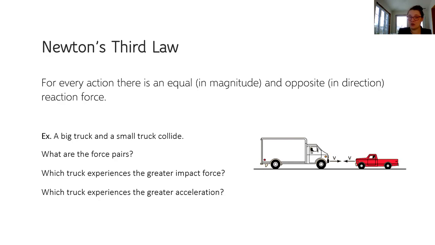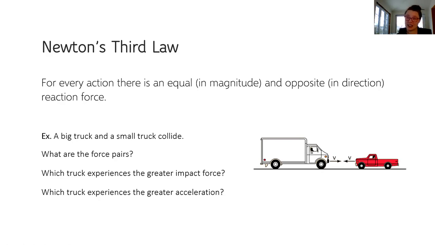Let's take a look at these two vehicles here. We have a big truck and a small truck collide. Any of you that have been on an accident scene know what happens when a big truck and a little truck collide. In particular, if you've got a large transport truck and a small car, I've been behind one of those and it's not pretty. So what are the reaction forces? The large truck pushes on the small truck with exactly the same force as the small truck pushes on the large truck. The forces are equal and opposite.